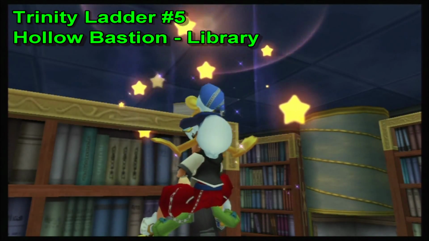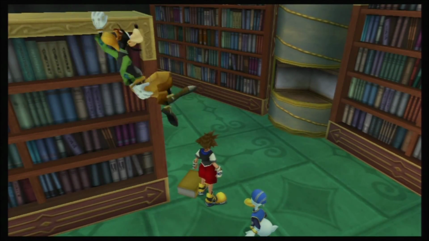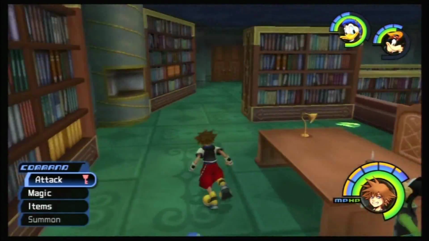There you go, Donald. Grab it! Oh, or knock it down. That's fine, too. That's okay, as long as we can get to it. Azal Volume 3. So that's for the A shelf back in the beginning of the library.